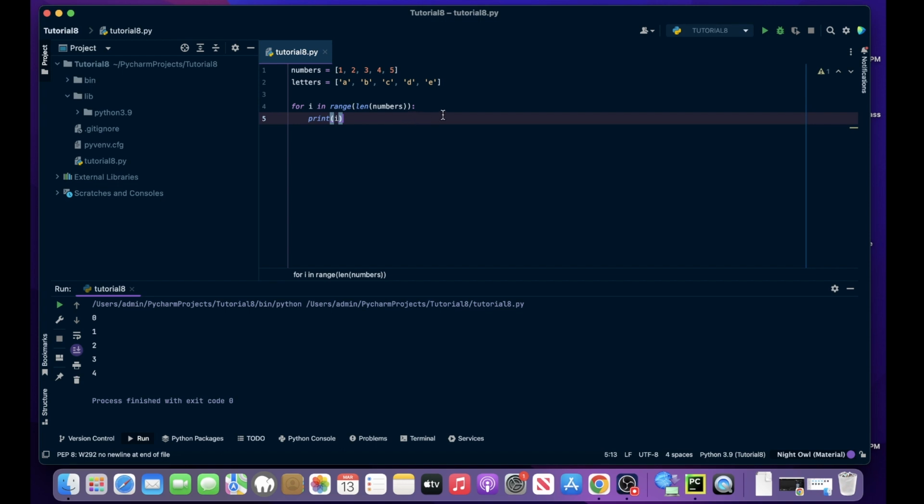All right, so that pretty much sums it all up for our for loops and nested for loops. We already talked about, of course, range and len. Next, we're going to talk about if statements and if else statements. We're also going to talk about while loops, which are very similar to for loops in a sense, and I'll show you how to do those in the next video.